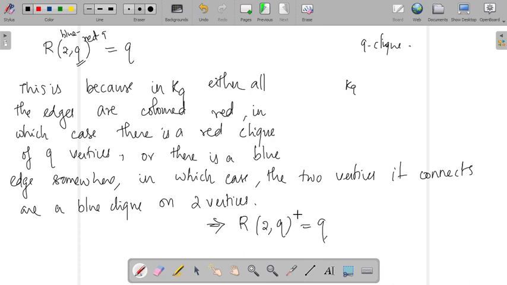So those are a few basic properties on Ramsey numbers. So if you interchange the colors, R of PQ will be equal to R of QP, that minimum number will remain the same, and R of 1Q is always equal to 1 and R of 2Q is always equal to Q. So that is how we define the Ramsey number. So in the next class we will see few theorems on bounds of Ramsey numbers.